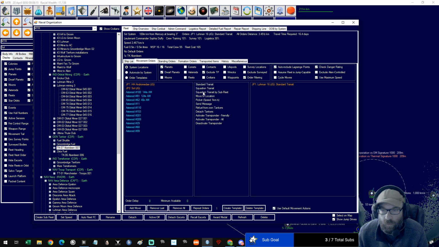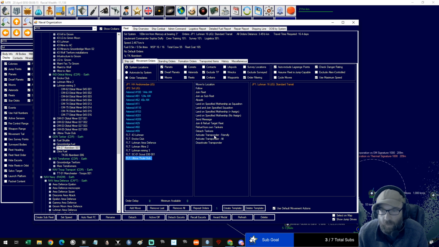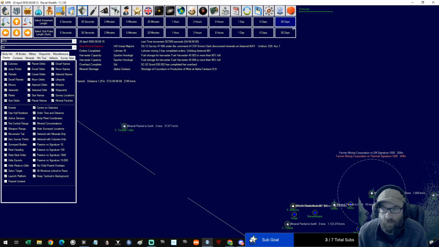You're going to go to the fleet of the Ultimate Tully Club, and you're going to join and refuel target fleet. Trim, you can't just refuel target fleet. Yep, and let me know when you're done. Cool. Right, minerals. Yep. Overhaul completed of the scout. Well, we don't need you right now, but you hang about there.